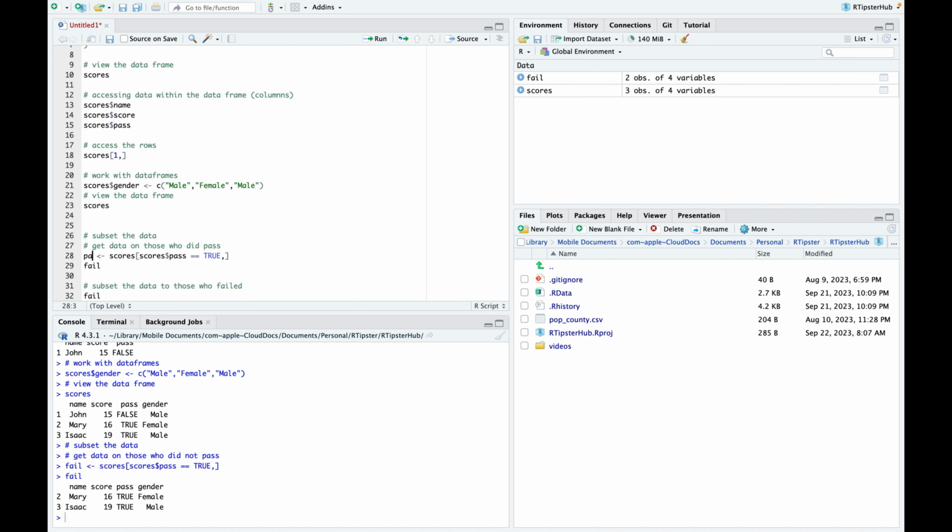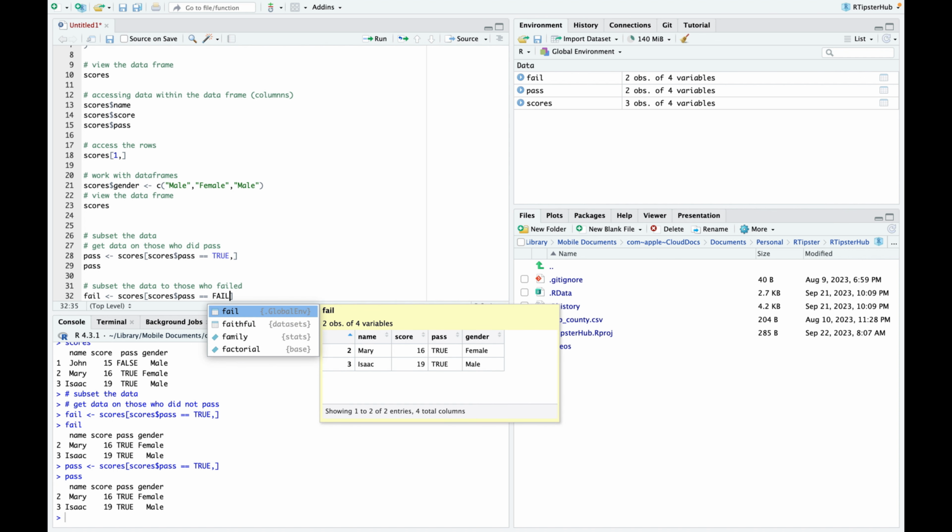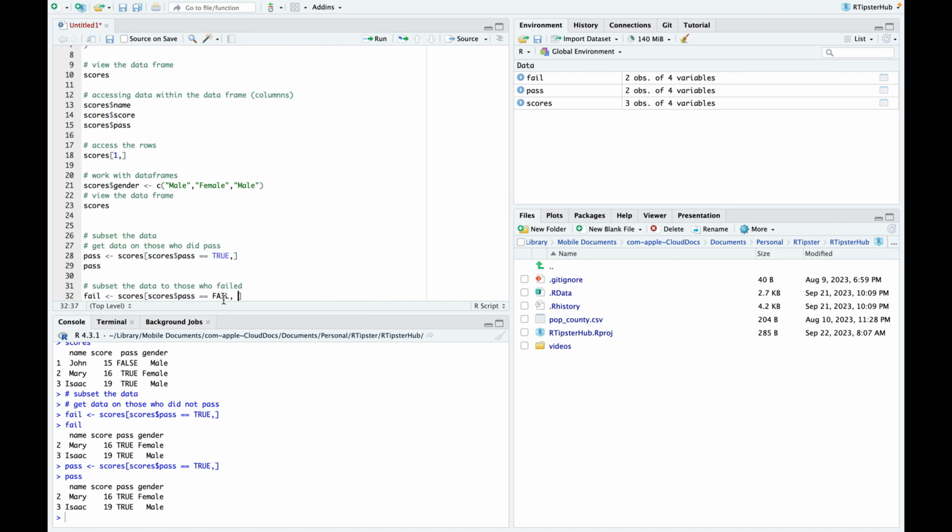So this was pass, and then fail will be scores, pass equals to fail. No, is equals to false. My apologies.